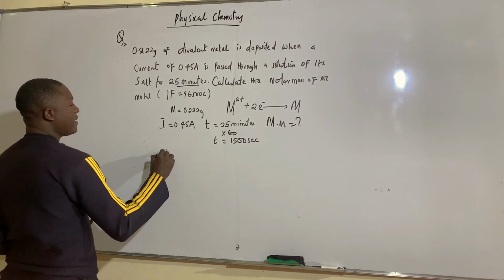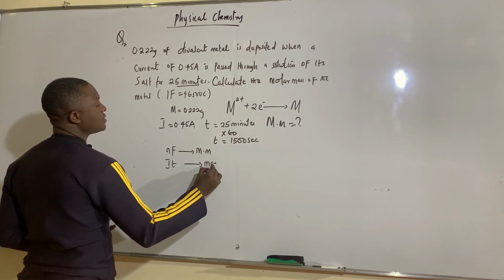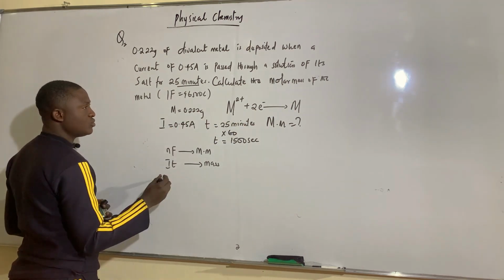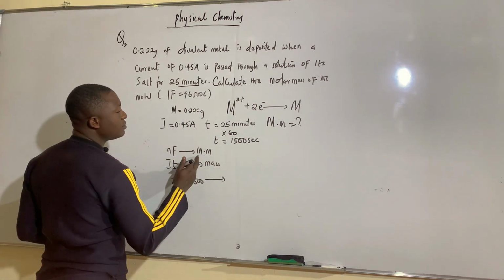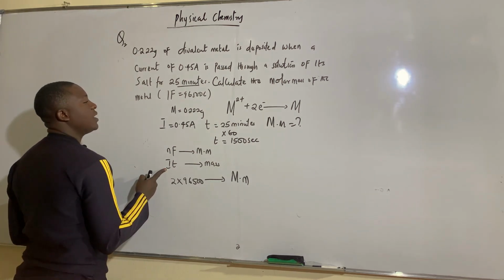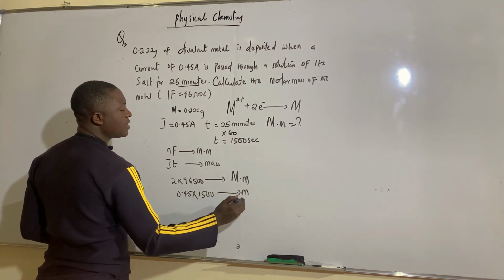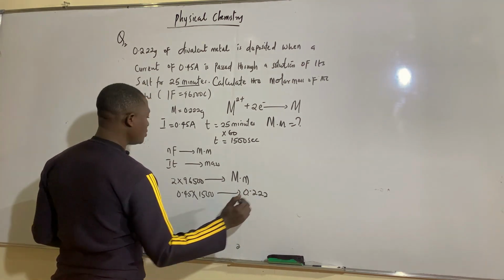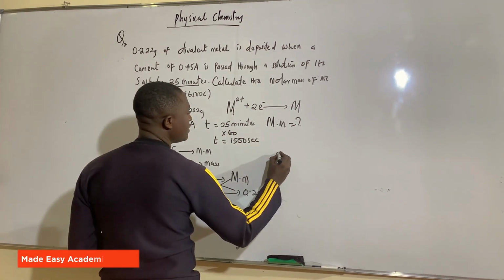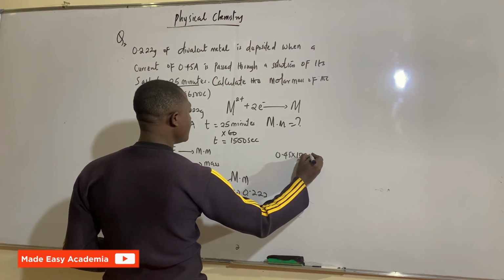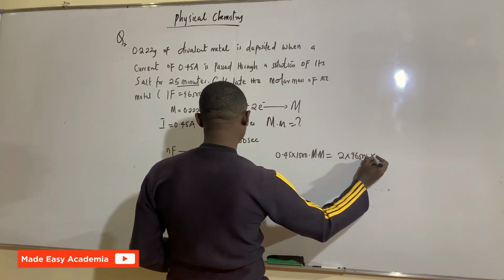So now going back to the formula, Faraday multiplied by molar mass, I times T multiplied by mass. Since it's divalent, our n is 2. We have 2 multiplied by our Faraday constant, which is 96,500, multiplied by the molar mass of that element, which is what we are looking for. Then our I is 0.45, our time is 1,500, and the mass we're given from the problem is 0.222. So I cross multiply, so that this one will multiply this and this one will multiply this. Meaning we have 0.45 multiplied by 1500 times M equal to 2 multiplied by 96,500 multiplied by 0.222.